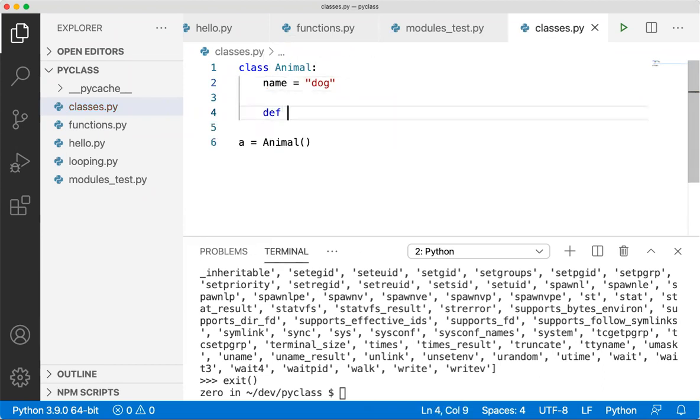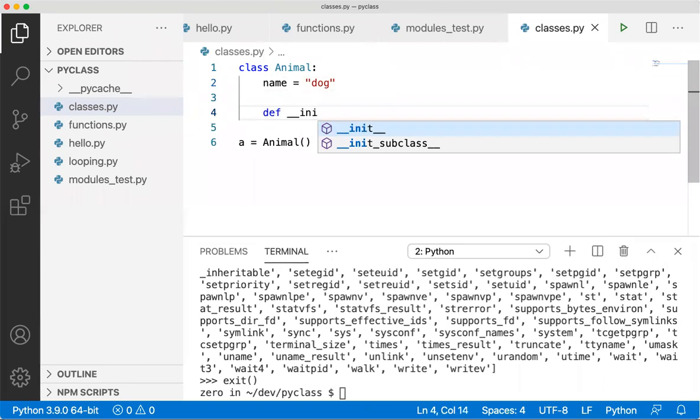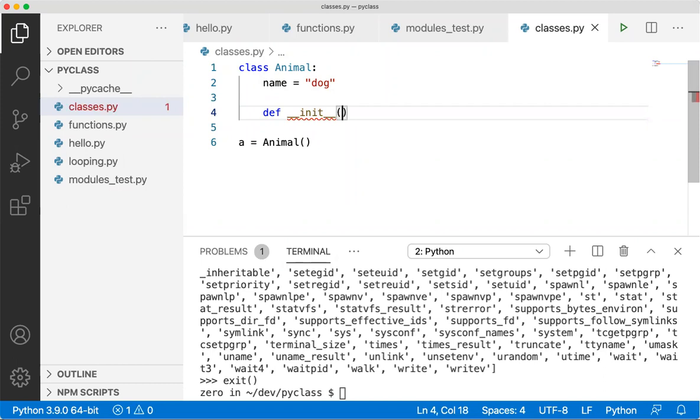So we initialize a class using a method, a function called init. Init usually stands for initialization. So when you say A equals Animal, when you're creating this instance of this class, you're usually calling this init method, right?